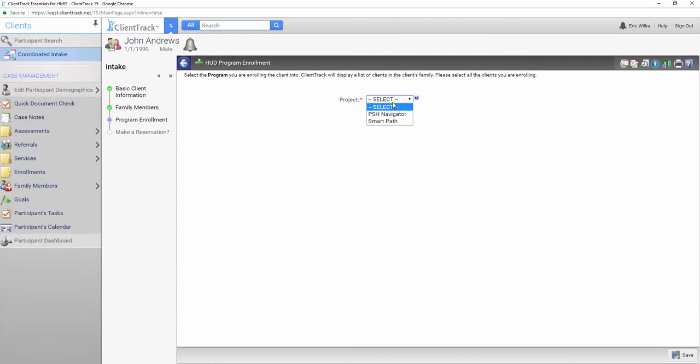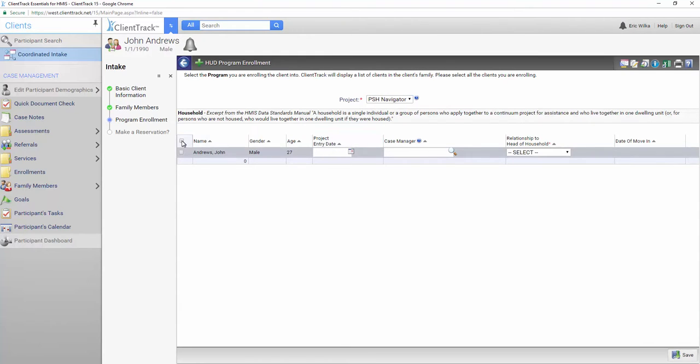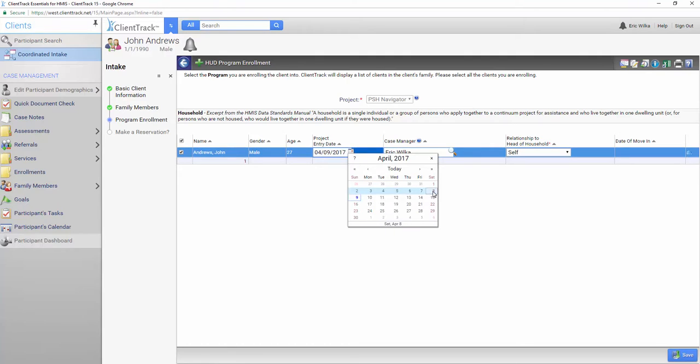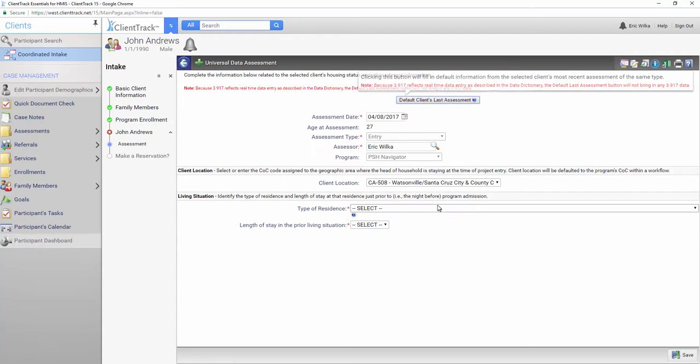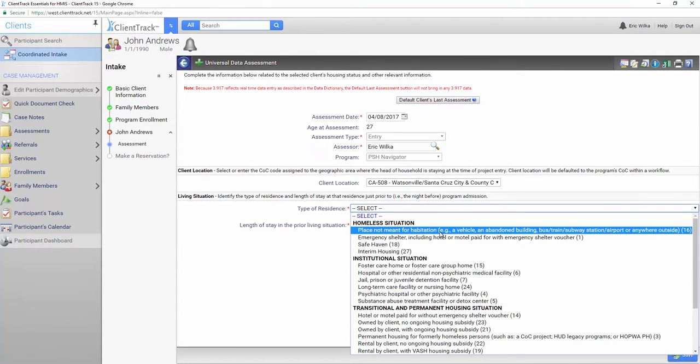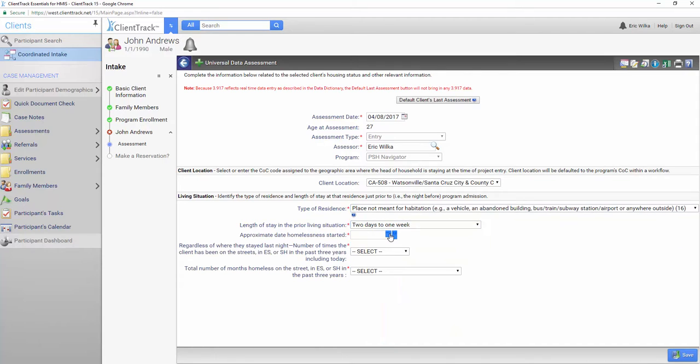So if maybe we're not doing an initial assessment, maybe we're looking more at a longer term engagement. So like a PSH navigator, so we know that they're assessing them the first time, and then as the results of the first assessment come into place or come apparent, what are they going to do? There's maybe some next phases to it, or maybe a housing navigator would be a better way of thinking about it. So John came in last night. In the first steps, we just want to make sure: is this person chronically homeless or not? So where do they stay? These should be very familiar questions.